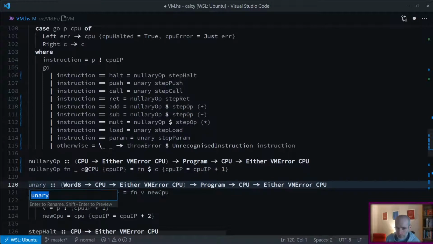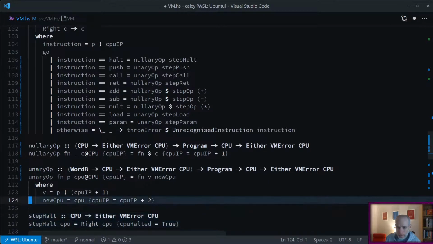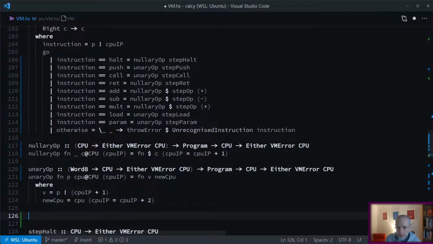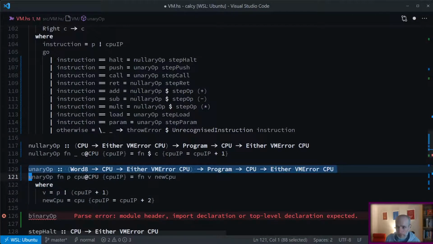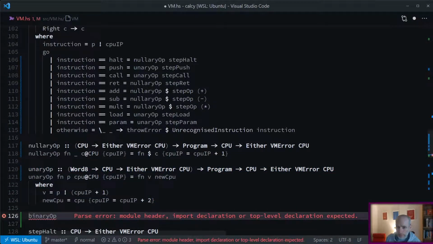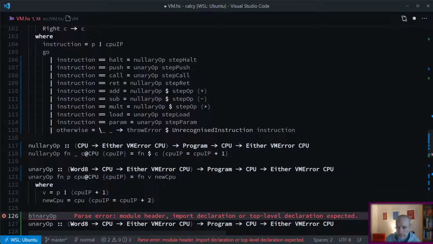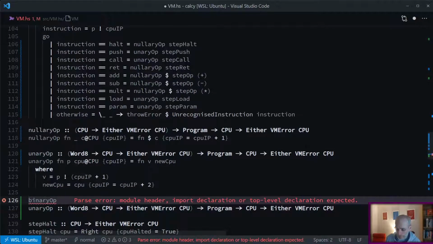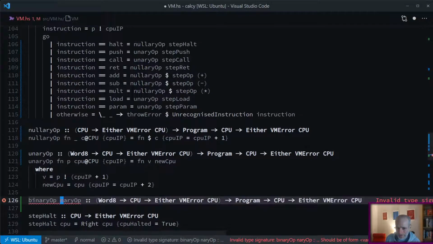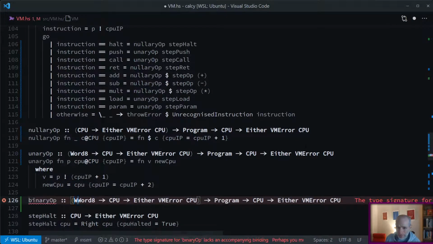Unary will be unary op. And then we can have binary op. And it's going to be very similar. So it's going to take a function which takes two word dates.